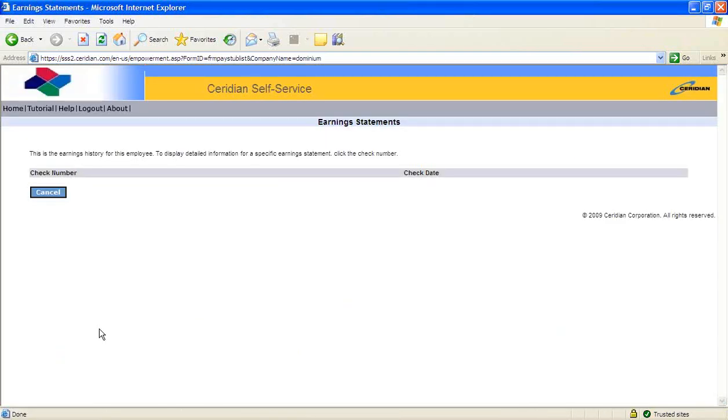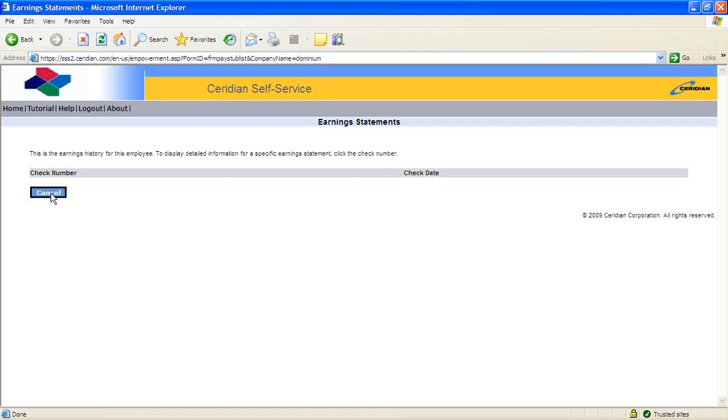Now, as we are logged in as a test employee, they actually are not on payroll, so they haven't received any earnings through the company, but had they received earnings, it will list the check number as well as the corresponding check date. The check number would actually be a link that they could click on, and in a separate window, a copy of their voucher or pay stub would appear, and they can review and print for their records if need be. Currently, employees will have access to the past 5 years' worth of their pay information if it applies to them.